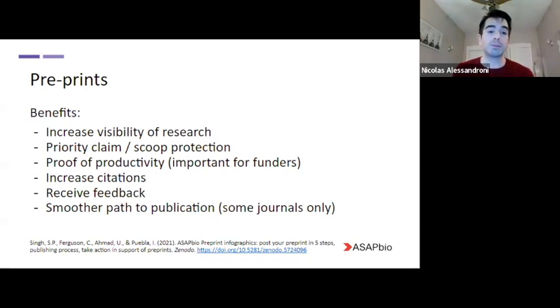Preprints make it easy for researchers to share what they are working on at a particular time before publication in journals. Preprints are also very useful for receiving feedback from the community because more people get access to the manuscript, more people can provide feedback. And preprints also provide a smoother path to publication in some journals that work with preprint servers to analyze if certain preprints can be a good fit for journals, and they expedite the publication process.